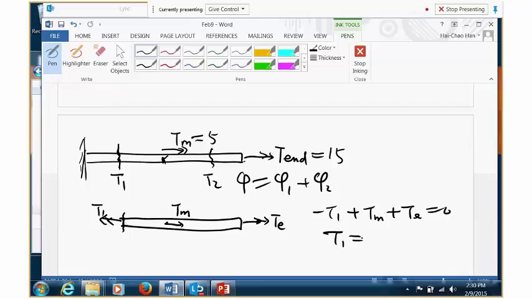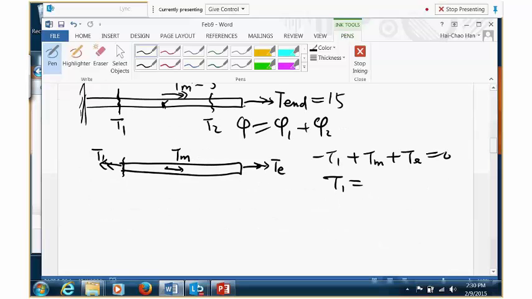Now, if we have this situation, okay, what's T1 actually? What's the T2 here? We haven't finished this part. What's T2 here? T2 equals to, okay, so this will be 5 plus 15. So it's 20, right? So this will be equal to the end, so it equals to 15. All right? So we got this problem done.